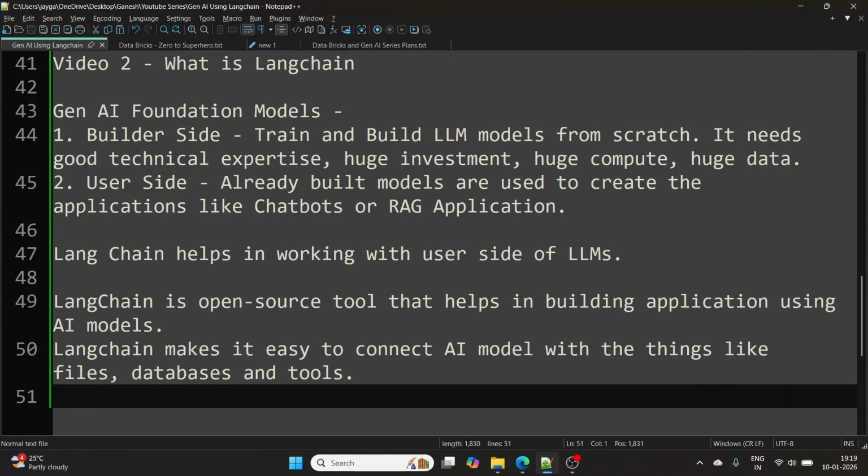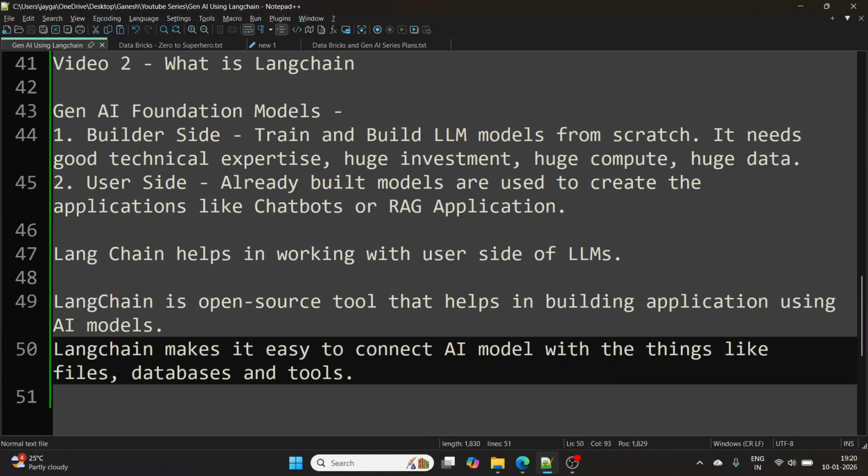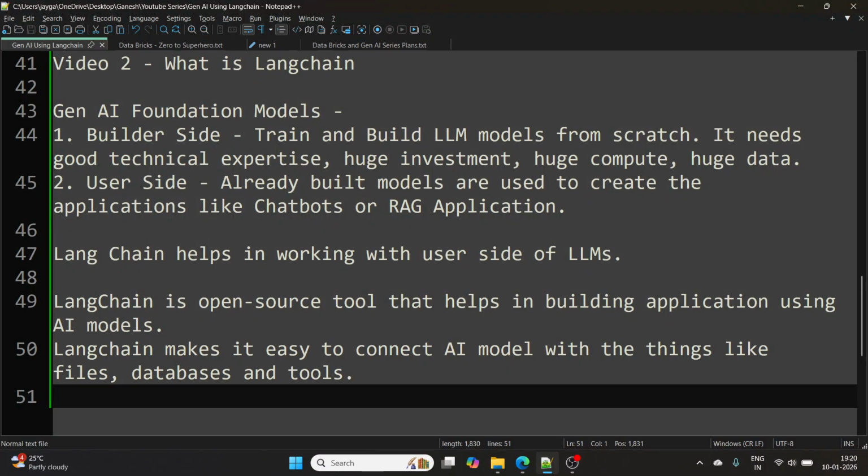But if you ask questions about your private organization data, say I'm part of organization A and I ask what the policies of organization A are, it will not be aware, because this is not data available on the internet. If you want to work with your private data, you can use an LLM model to get information from your data. At a high level, that is called a RAG application.